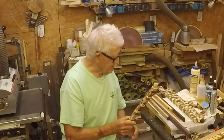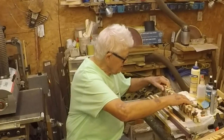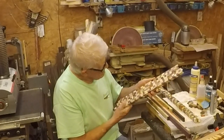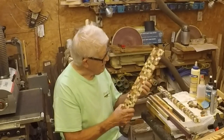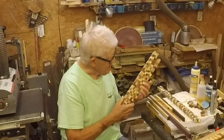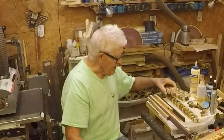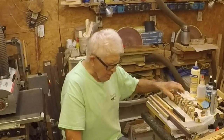Now, they are completely random. You won't find 2 places on them that are the same. So, it took a while. It took a little bit of work to get them, but I got them. There's a couple of spots that I think I'm going to cut around, a couple of spots I don't like, very small spots. So I got 3 sticks ready to go.